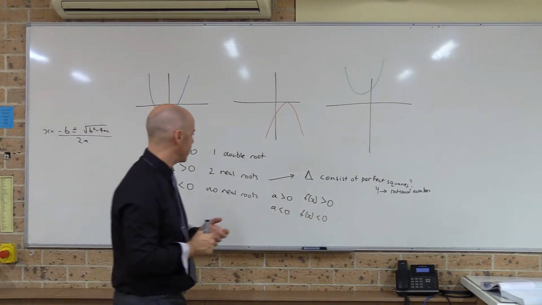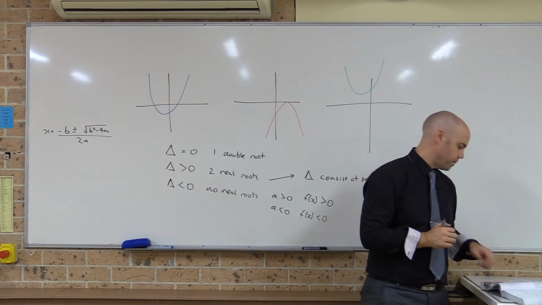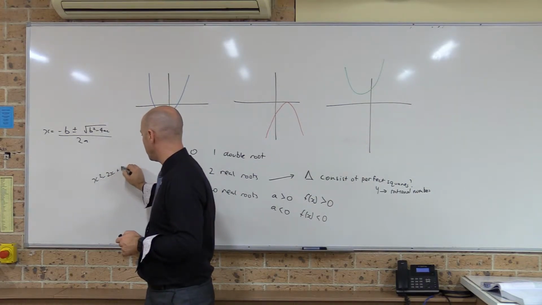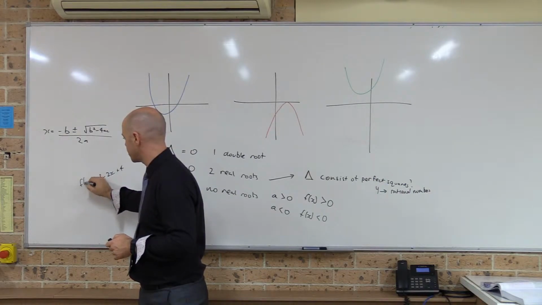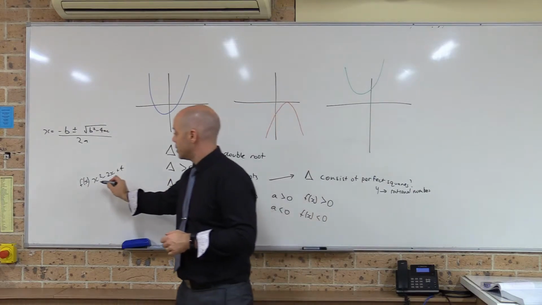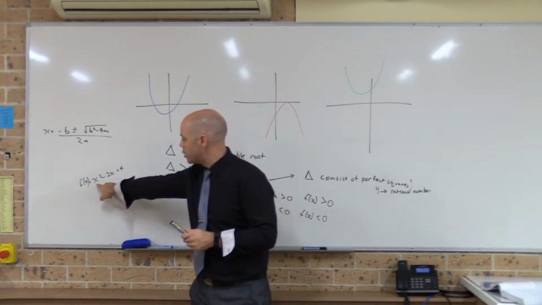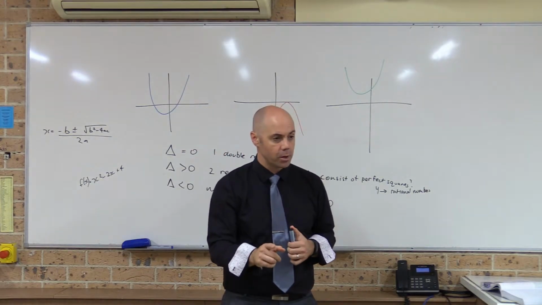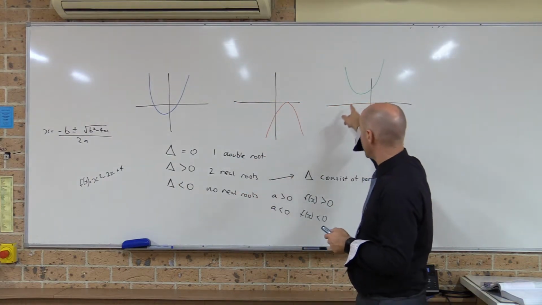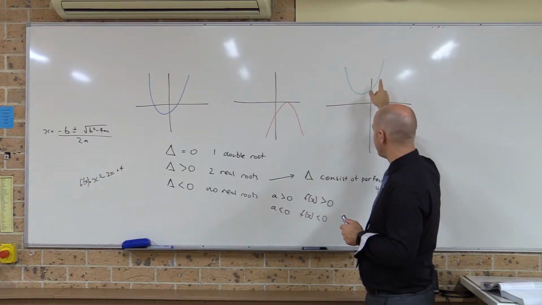To give an example of that, the one that we did just before, the example, which was x squared minus 2x plus 4, that's the function of x. We found that that discriminant there was less than 0, so it had no real roots. But the x squared term itself, the leading term, is positive. The coefficient is greater than 0. And so it's going to be exactly like this one here, where it's going to be all above the x-axis.